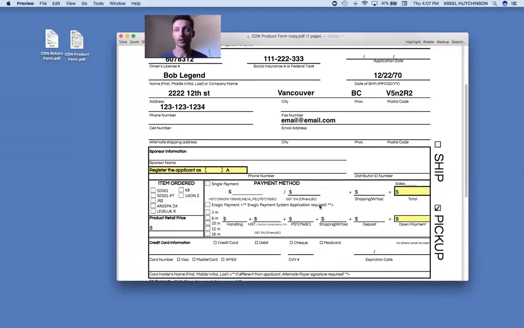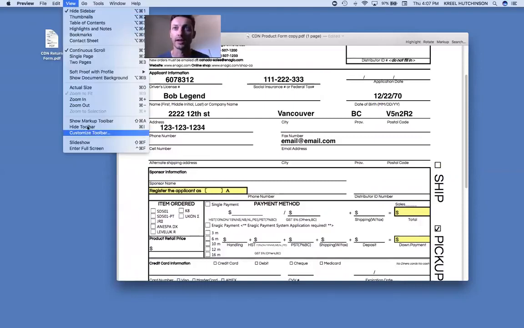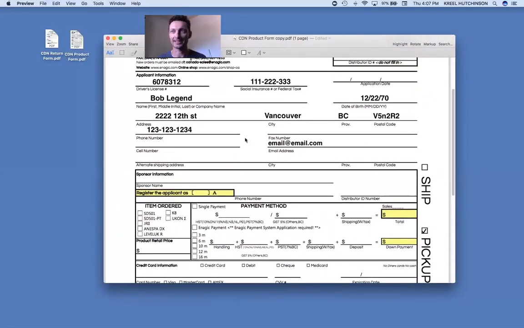Sometimes these forms won't open. I'll just show you a little trick to do. So I'm in preview on an Apple. I go up to the preview bar here. I click under view, and I come all the way down to show markup toolbar. And when that happens, this toolbar shows up here. So I've got more tools I can access.